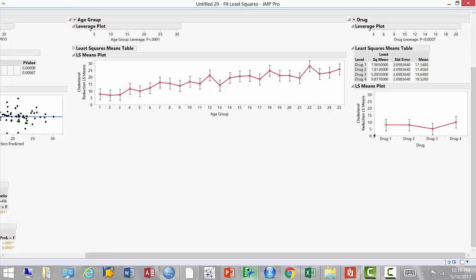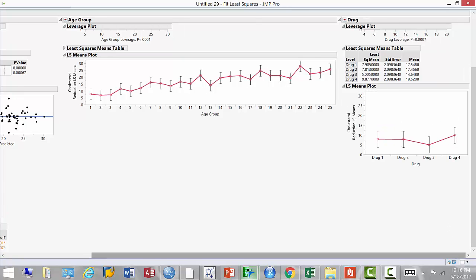And what does this plot tell me? Let me make it bigger, if I can. Yeah, let me make it bigger. Basically, it tells me what's the average effect of the drug, right? So, what do you think about drug 1 and drug 2? About the same, right? No difference. Drug 3 probably is worse, because it results in lower reduction of cholesterol. And drug 4 probably is the best out of them all, right? So that's kind of an informal way to see which direction your investigation could take next.